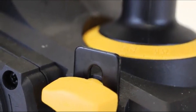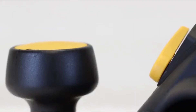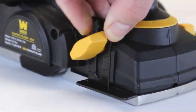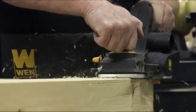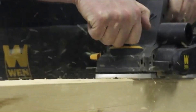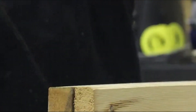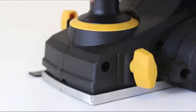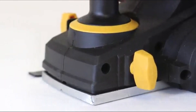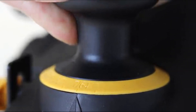Remember when you had to smooth out those joists? When you needed to easily fix a stubborn door or make two uneven boards flush? Now you can do all this and more with the Wynn electric hand planer. The six-amp motor provides up to 34,000 cuts per minute through even the hardest of woods. While most competitors have a maximum depth of 5/64ths of an inch, the Wynn planer exhibits 16 positive stops in 1/128th inch increments to fine-tune your cuts anywhere up to an eighth of an inch deep.